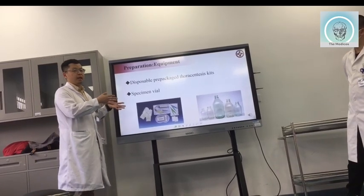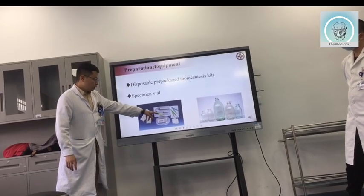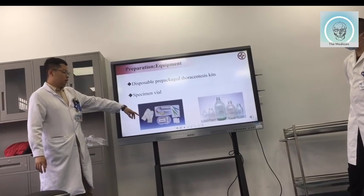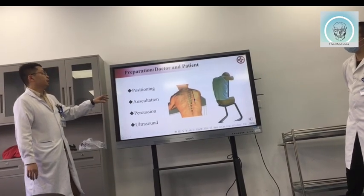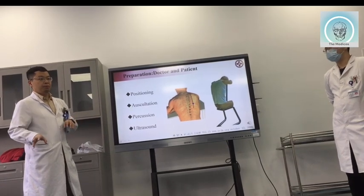But we should prepare this kind of set. We have the gloves, we have the syringe, we have this forceps, and something else. Okay, so this whole package. And here we have the preparation. You should prepare yourself and prepare the patient.